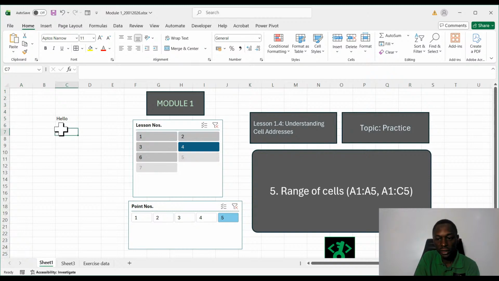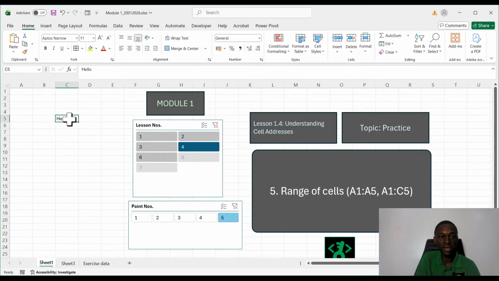And then I can also select A1 to C5 just by dragging my selection accordingly. So the name box would always show the first place I clicked. So I first clicked on A1 and it's showing there, and then I'm dragging it to have a range from A1 all the way to C5.